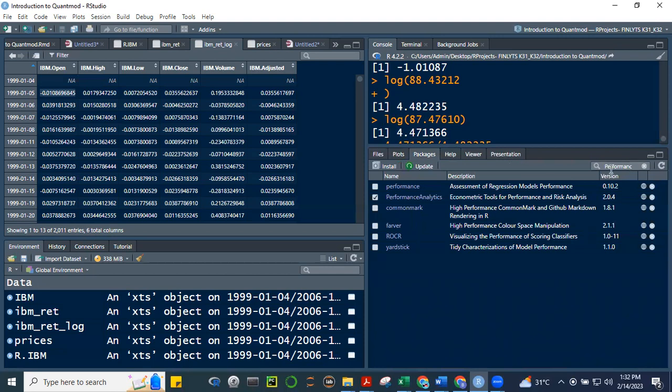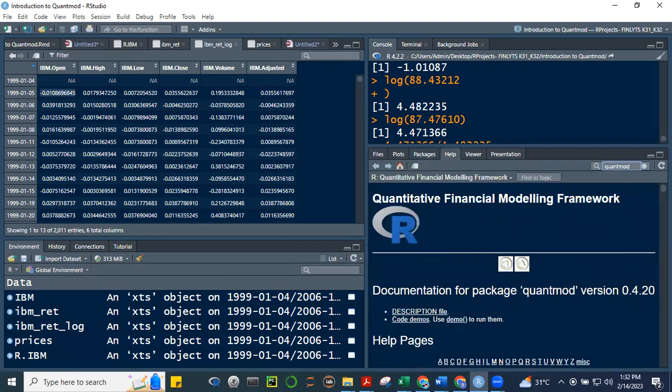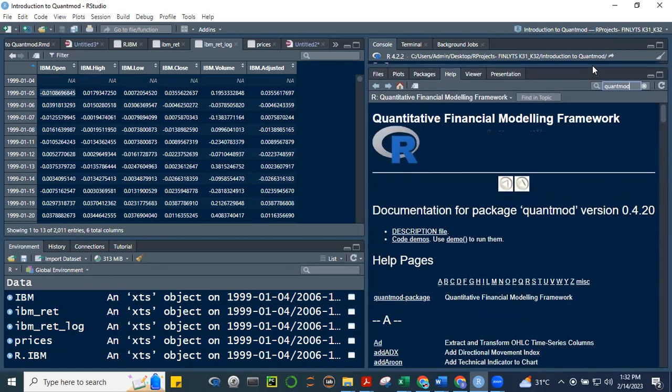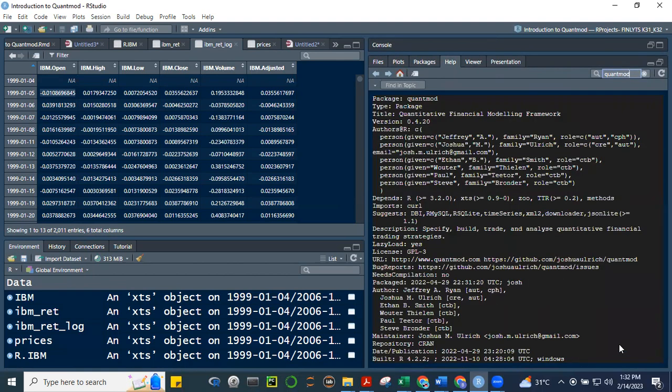So isa naman si Quantmod, no? So si Quantmod, maraming functionalities yan. In fact, even more than in performance analytics. If we go here, we actually looked at this before, but just a quick review. It would be good class for you to download yung PDF file nito, no? Yung documentation niya, you see it here. Or you can look for it, you can Google it, no? Quantmod documentation.